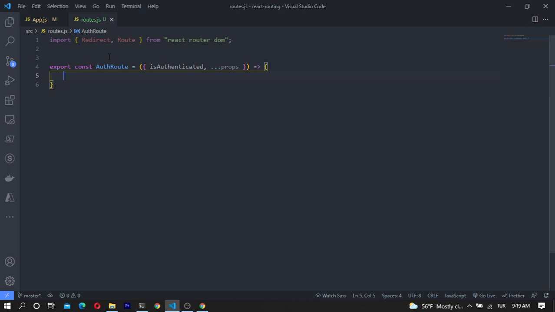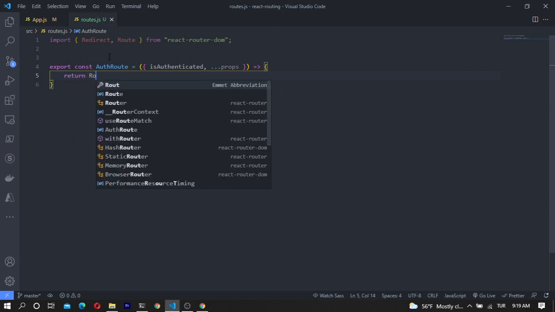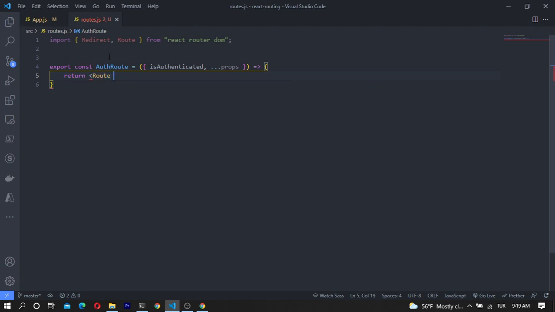By default, we are going to return this route component, and we are going to pass in all the remaining props.